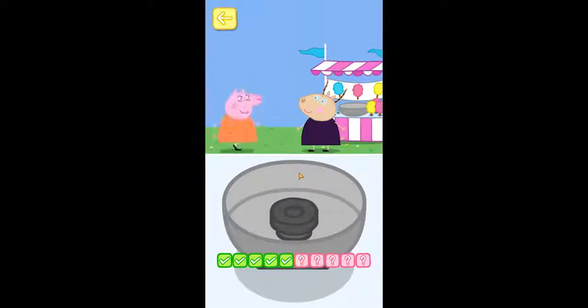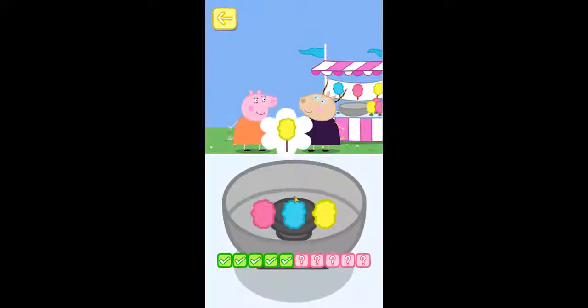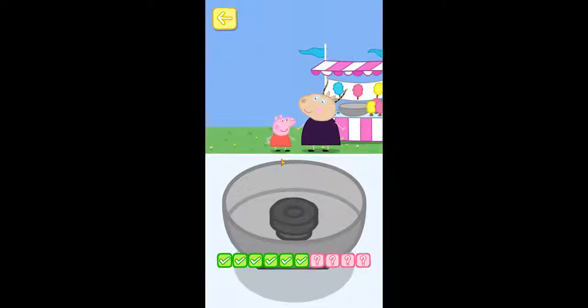Next, please. Mummy Pig would like a yellow candy floss. Move your finger around the bowl. Don't stir too much or it will get too big. Can you help them? Mmm, that was yummy. Next, please. Peppa would like a pink candy floss. Move your finger around the bowl. Don't stir too much or it will get too big. That one's perfect. Mmm, that was yummy.